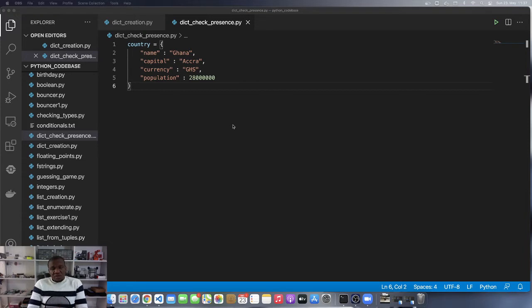And in case you're wondering, why do you even have to bother to check if a key exists, this is going to be my simple answer to you. So you remember from the previous video that when we use the square bracket notation to try to access individual items and the key we specify doesn't exist, it results in Python throwing an error called key error, which means the key that you are using to index into the dictionary doesn't exist and it doesn't know what to do with it.